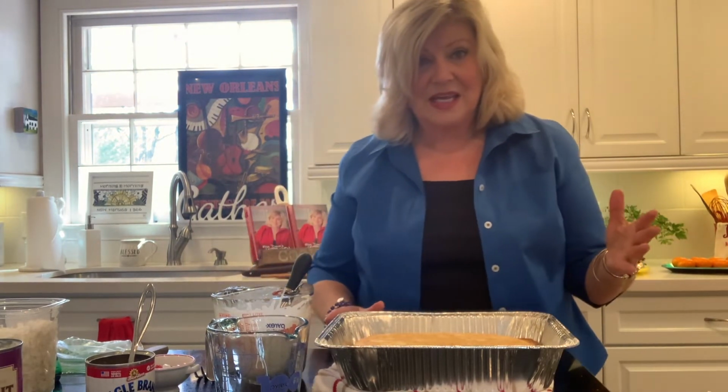So all I did was, the first step is so easy. You just get a white cake mix and you bake it according to the directions. And if you'll notice on white cake mixes, it only uses egg whites. And it's important to do that for the cake to stay so pretty and white. It just smells so good.